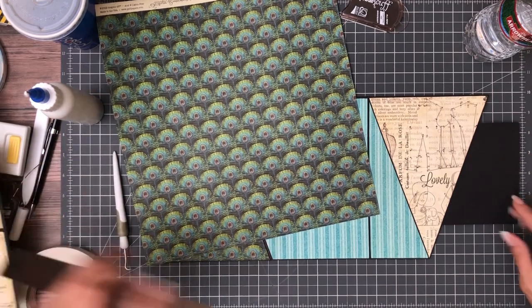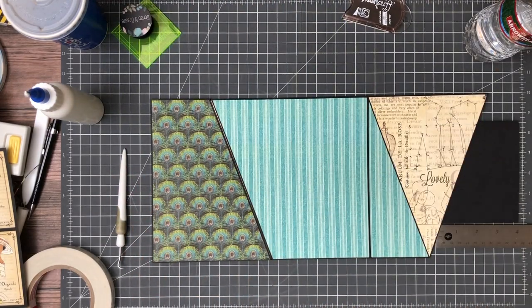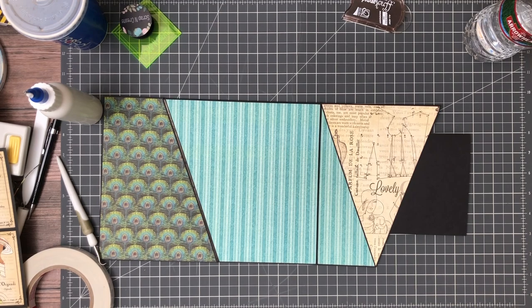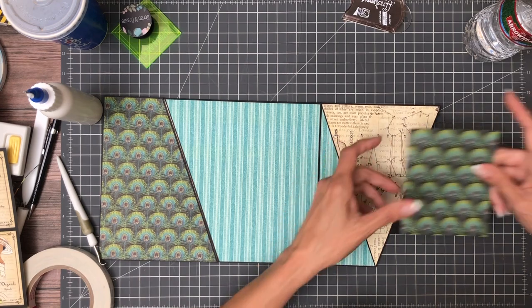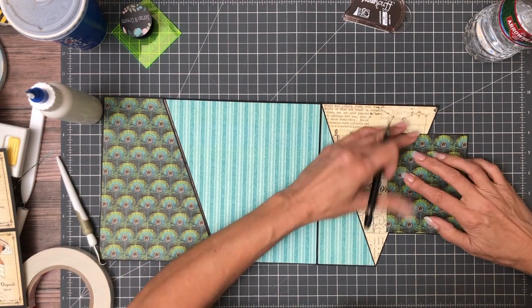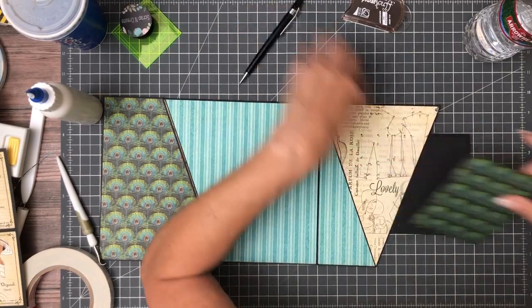Okay, so this is 5x7. And so I know it needs to be 5 inches tall. And okay, 4x5. And then I'm just going to put a tick mark on either end, trim it on a diagonal, and install it. And I'm going to trim to the left of my lines because I've got enough to tuck under.